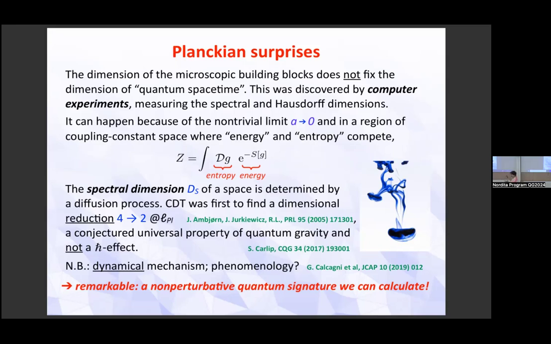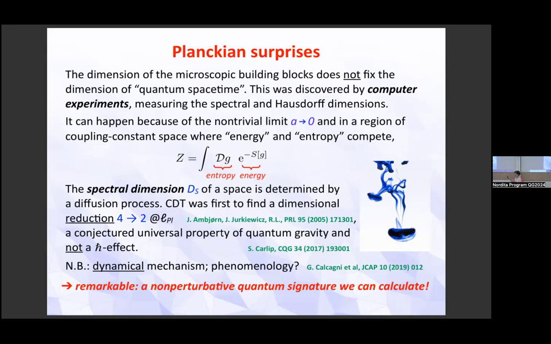Yeah, and there suddenly interesting new physics appears, among them the spectral dimension which you extract from this diffusion process. And in our lattice framework, we were first able to show that on small diffusion times, where you probe truly microscopic features of the geometry, it reduces to 2.